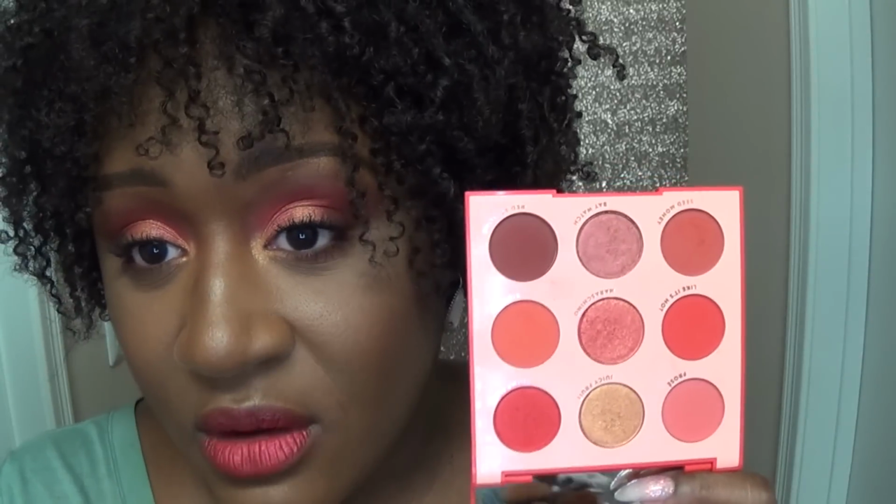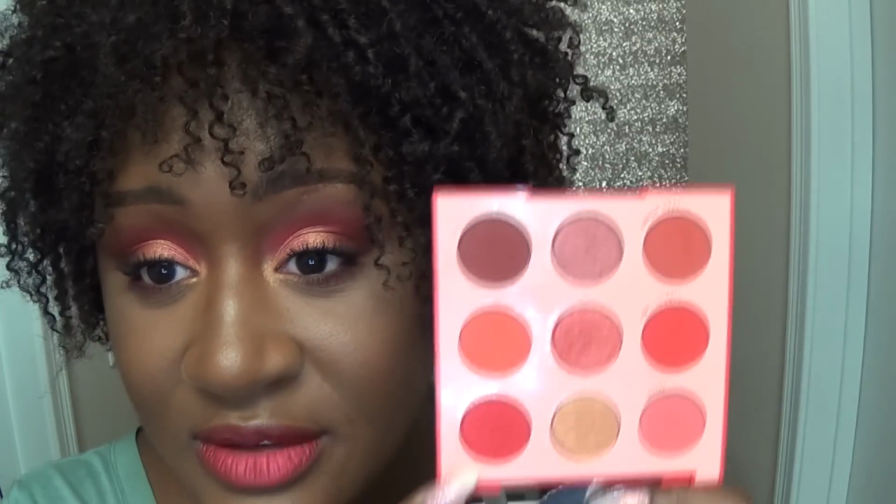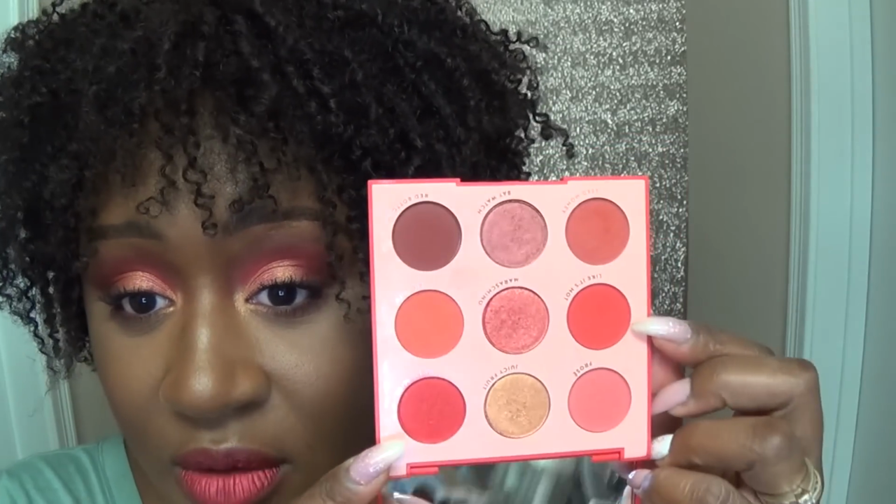My initial thoughts are that I got a very beautiful eye look with this palette. However, I don't know if I can recommend it to anyone of my skin tone. Reason being, I think there's a lot of redundancy in this palette, and there could be more differentiation with the shades. Big Gulp and Seed Money are very similar, as well as Home Slice and Like It's Hot. Home Slice is a very beautiful shade. I would not say that they should remove this one, but they could replace Like It's Hot with some different type of shade of red. These are just very similar.